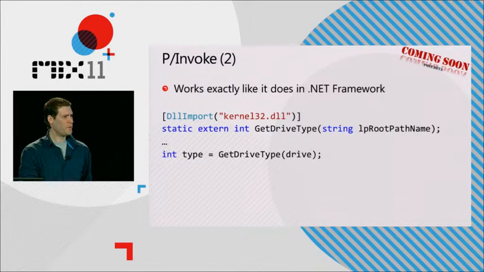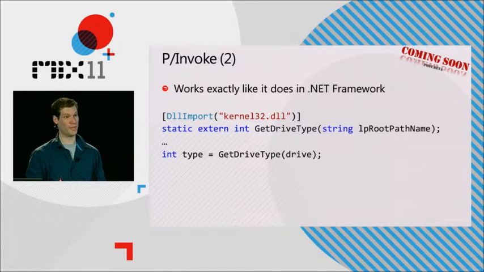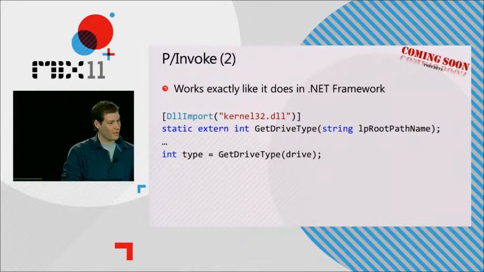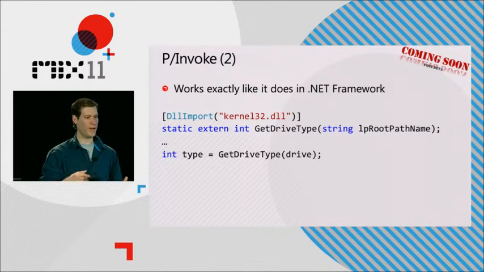So if you've used pinvoke before, everything I say is going to sound extremely familiar, because pinvoke in Silverlight is exactly the same as it is in the .NET framework, to the point that I wrote some of my sample code for this app first in WinForms, cut, paste into Silverlight, and it worked exactly the same. For those of you who haven't used pinvoke, what you basically do is you provide a declaration of the function you're going to call to C# or VB. There's also a Visual Basic equivalent to this. The magic there is the extern keyword.